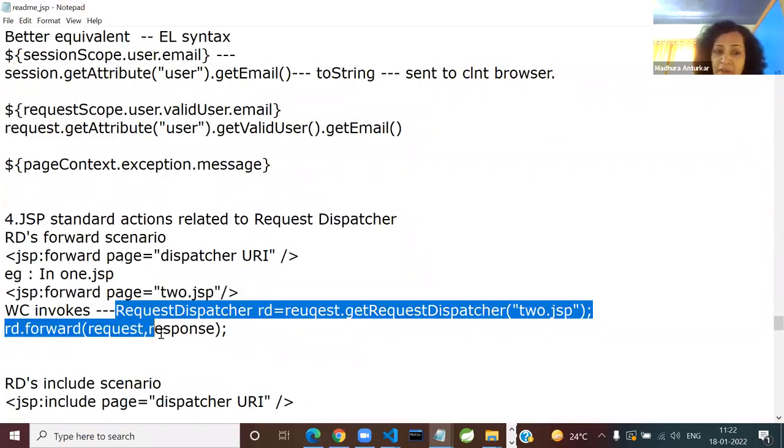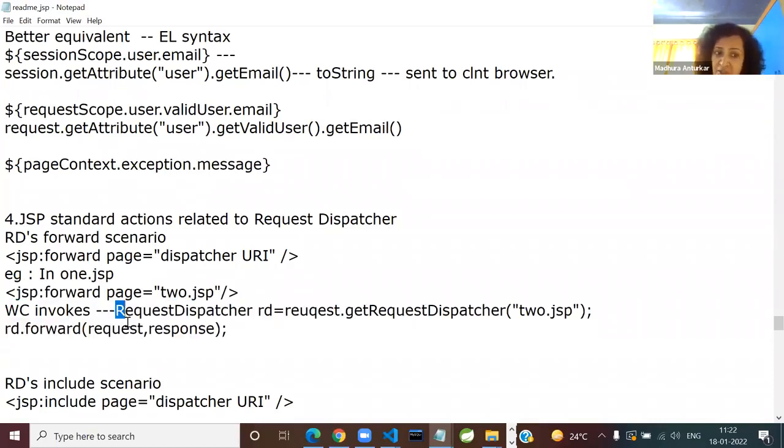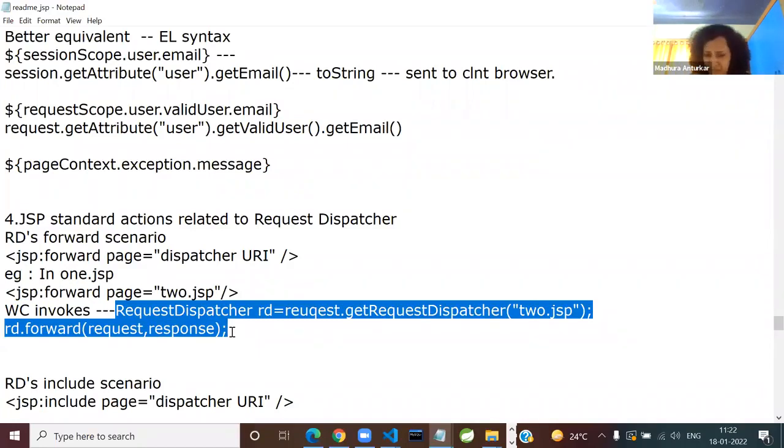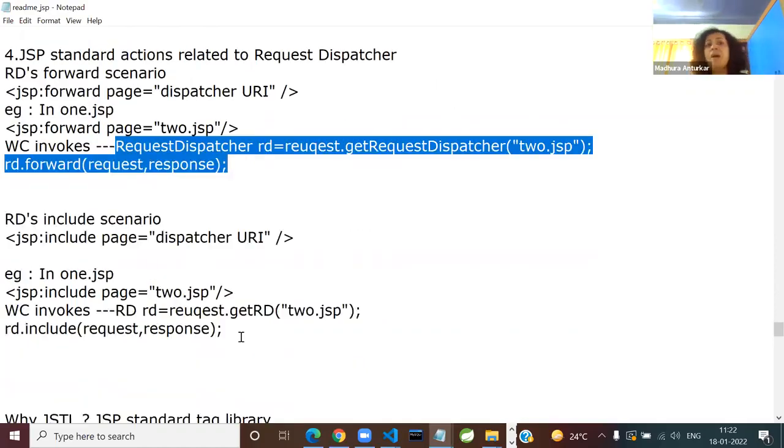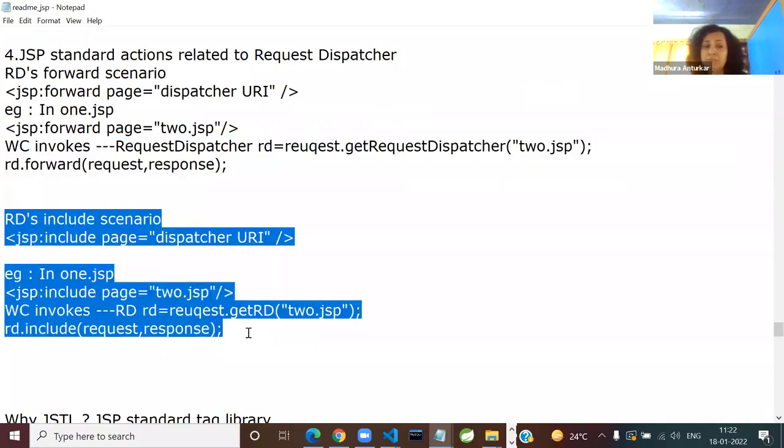So what will be the equivalent Java code you can think of? When you write only this much, the request dispatcher object will be created by the container and it will call forward. Likewise, you have another servlet scenario, which is include. So read that as well. As you can see, simply replace jsp:forward by jsp:include. You got that? So just before the break, I showed you the include directive.